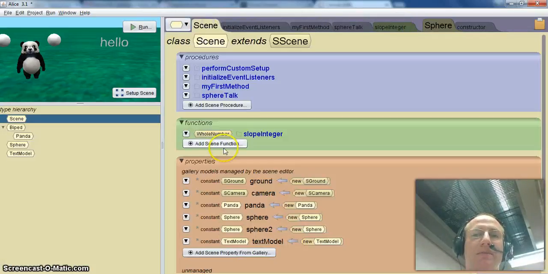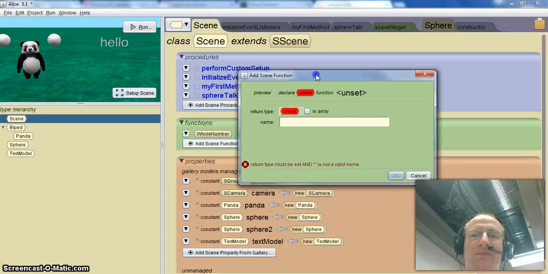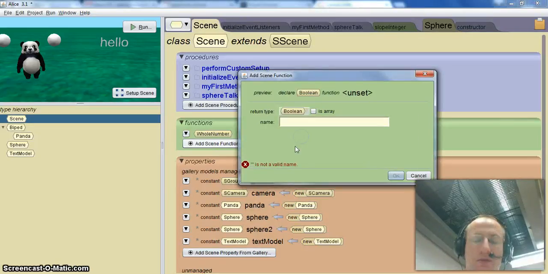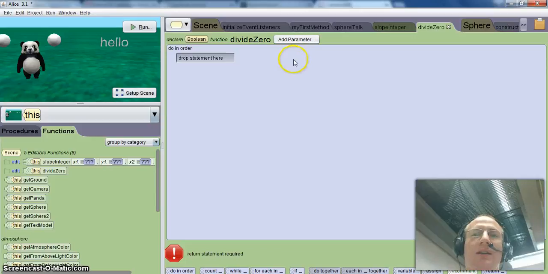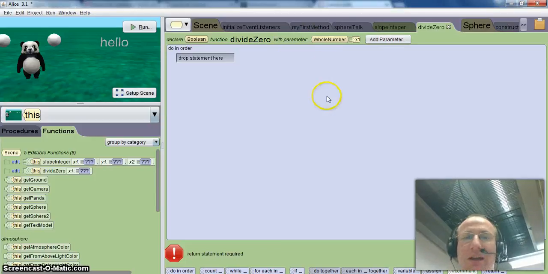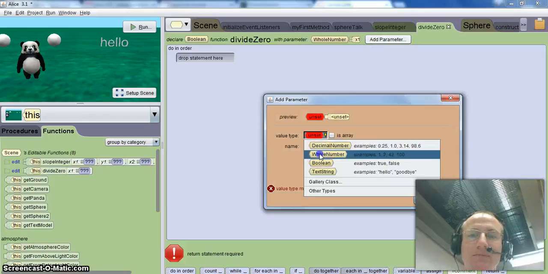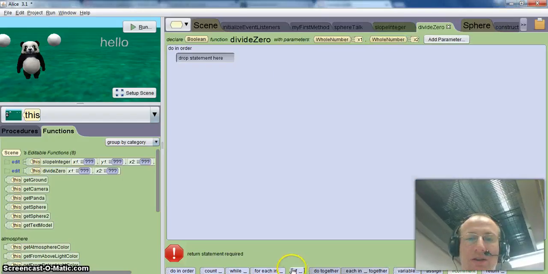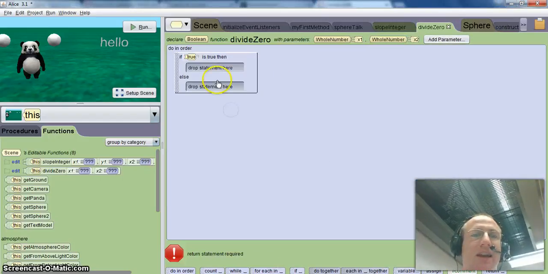So we're creating a Boolean function, which is divide by 0, and we're going to give in 2 whole numbers, x1 and x2. We are doing an if statement to say if those two are true. And you can't just drag x1 into true.